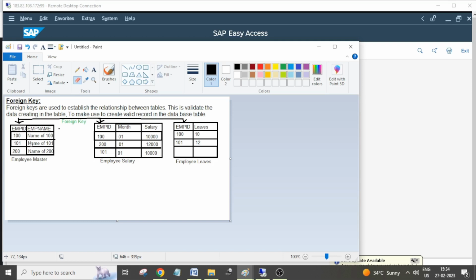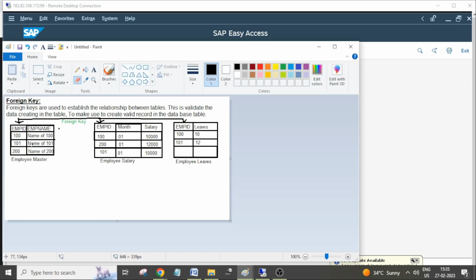When we are creating the purchase order, we need to enter the material number, right? For which materials we need to create the purchase orders, correct? So to create the purchase order, what is the prerequisite? That material should be available in the material master table, the MARA table. If that material is not available, you cannot use it in your purchase order.